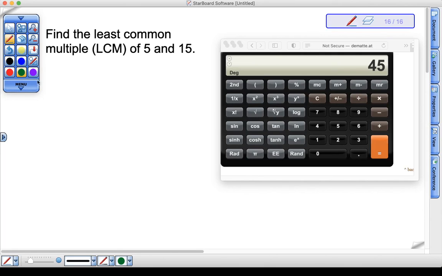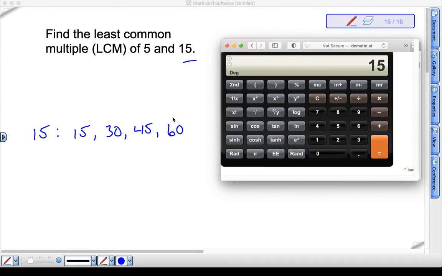All right, and now that we're back, I'm going to start with my biggest number first. I'm going to start counting over 15. The first number in my multiples is going to be 15. If I double that, I should have 30. You need to add 15 to that again, you get 45. And another 15 to that, and we get 60. Now if I'm using the calculator, again, I'm putting in 15 plus that first 15, hit enter, I have 30. I then just have to hit plus 15 equals, and I have 45. If I hit equals again, I get 60. And I can keep going on that list, 75, 90, 105, and keep going.